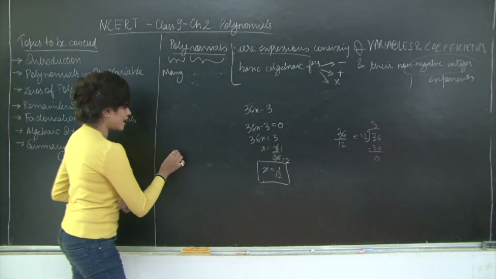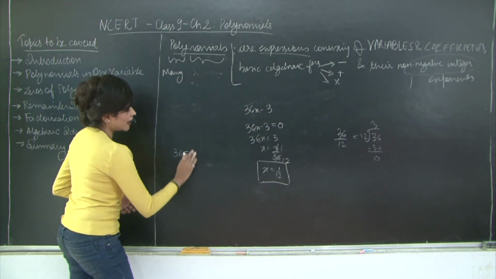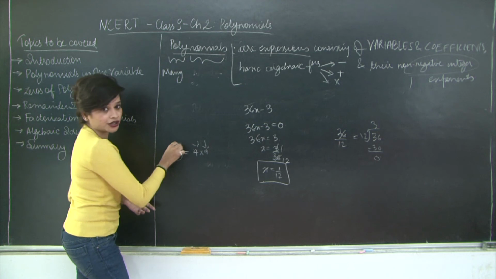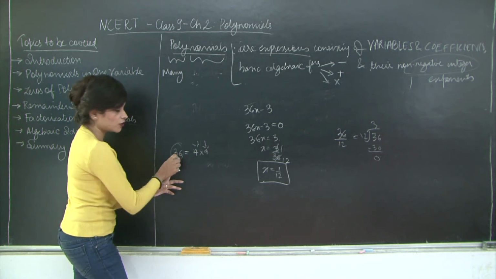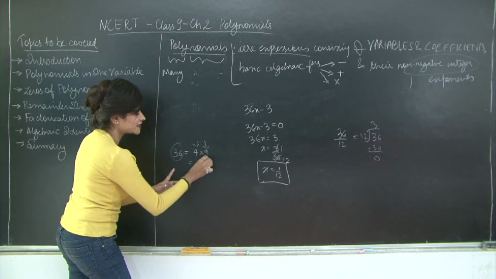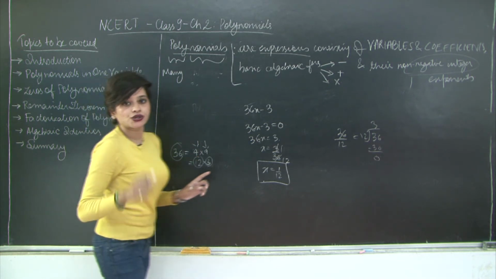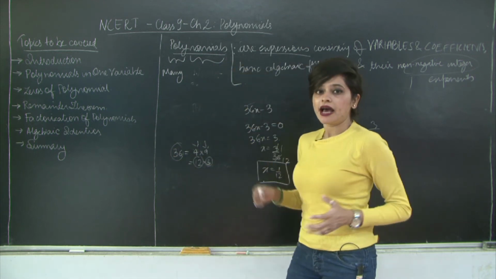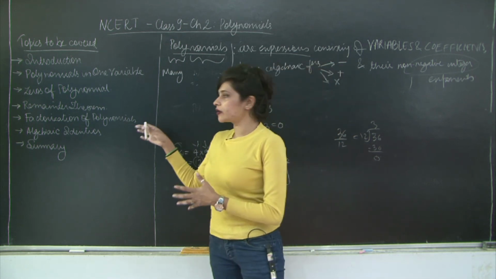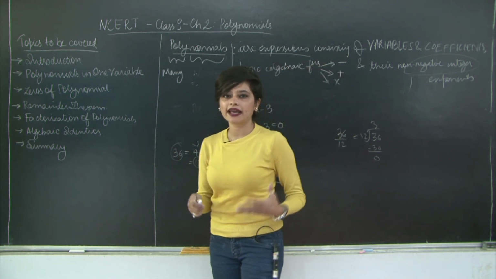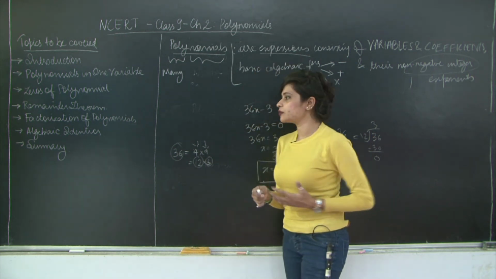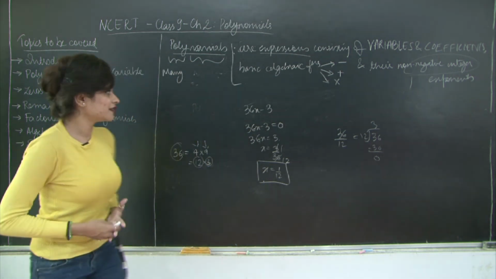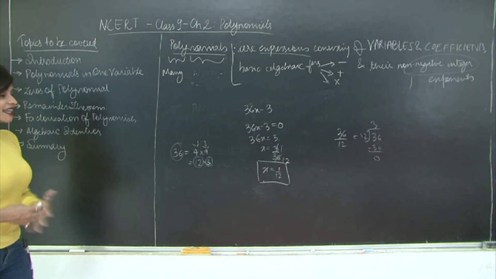For example, if I have 36 again, so I have 4 9s are 36. So 4 and 9 are factors of this term out here, right? Because 4 will also divide 36, 9 will also divide 36. Then you even have 12 3s are 36. So these are also the factors. So using factor theorem, you will be able to factorize or find the factors of your given polynomial expressions, and we will also take a look at different algebraic identities, which will be more like addition, subtraction. You will see as we proceed with the chapter, and obviously the summary, which will be an overview. So this was about the introduction, and I hope you had fun while I explained this introduction.